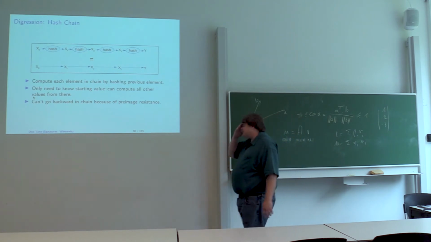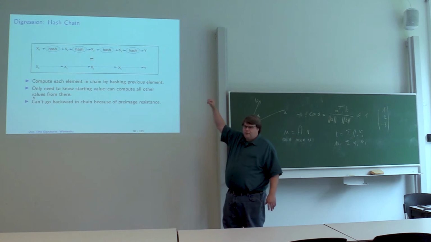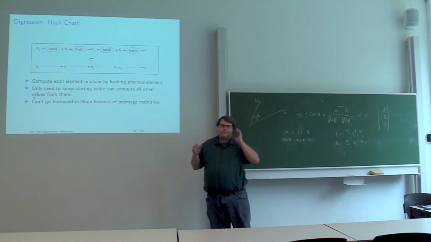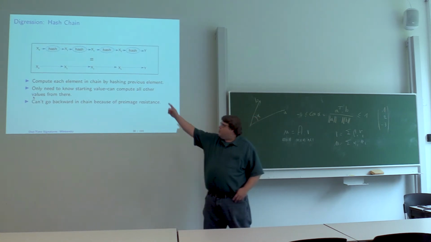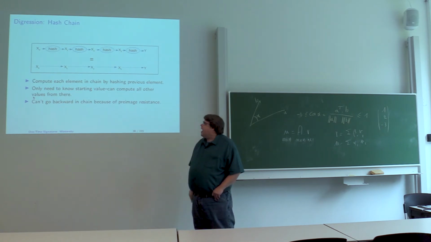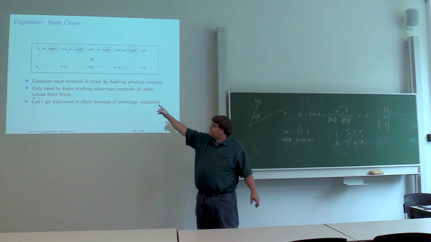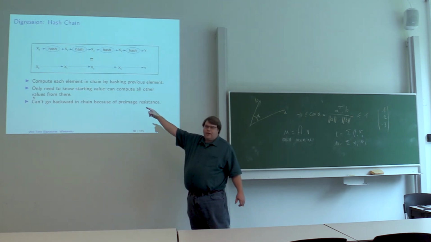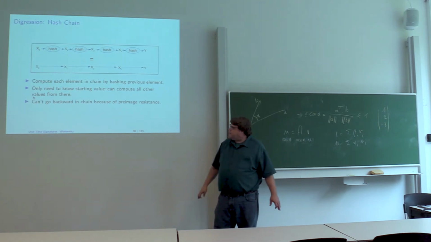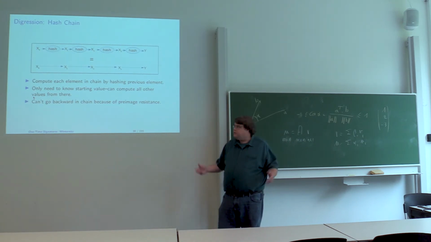Now, I'll just say up front, sometimes when people say hash chain, they mean something like a blockchain where you're putting additional information in each time. In this context, what we mean by a hash chain is just a way of computing a pseudo-random sequence. So we're starting with an input value and we're hashing it repeatedly until we get to the endpoint. And I showed you this with the hashes and then with the lines because I want to be clear that in the rest of this talk, I'm going to use this lower notation with just the arrows, where each arrow represents a hash operation and each node represents a value. The reason for that is because it's just more compact and easier to write.